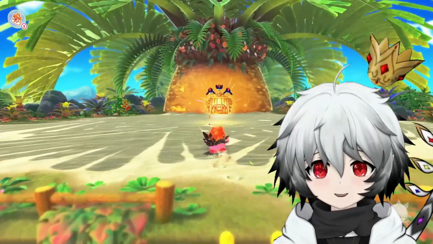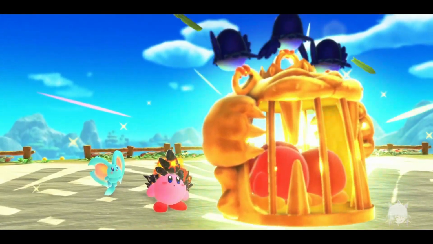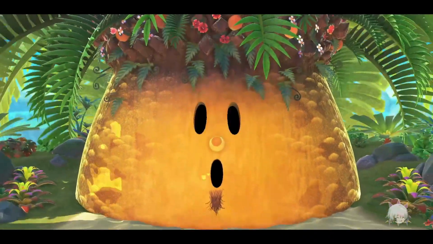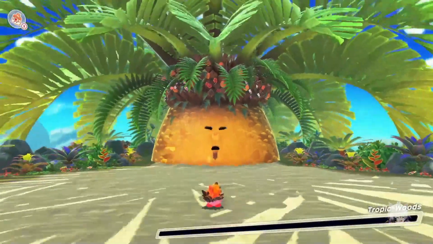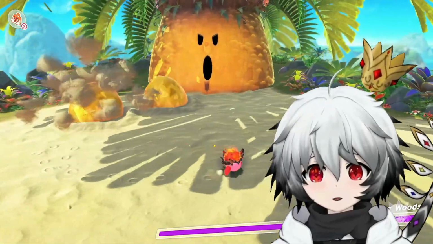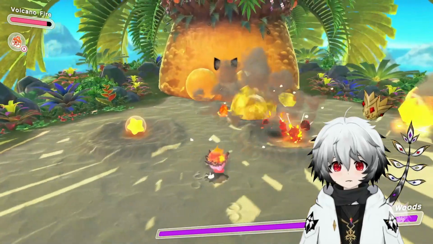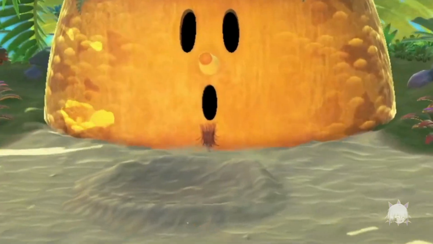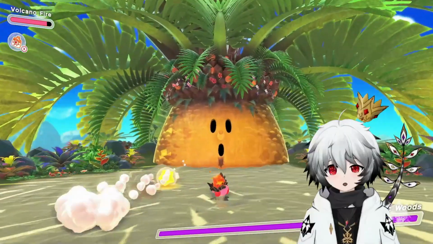Oh boy! Whispy! Unfriendly fronds. Tropical woods. Tropic Woods? Okay, so it's Whispy's cousin then. I love how he has a beard. That attention to detail is beautiful. I like that detail.